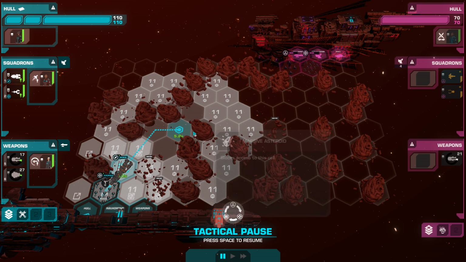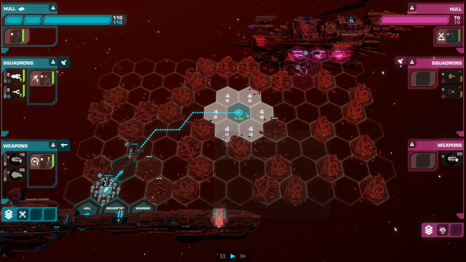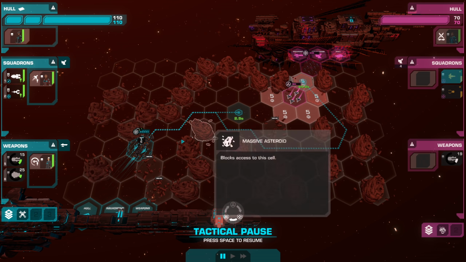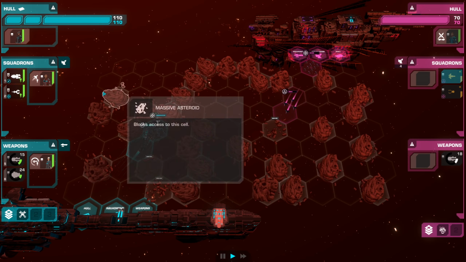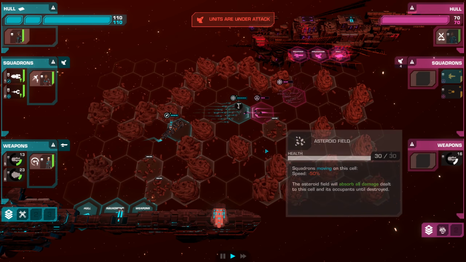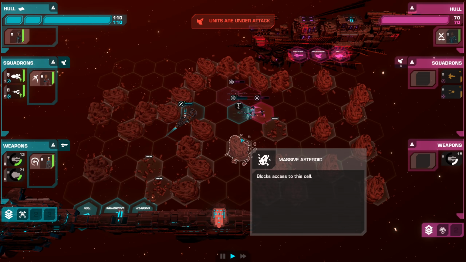Alright, let's go then. So this is a ranged ship, which means we can fire from 3 tiles away. Yeah, let's fire at whatever this is. Fighter Mark 1. And a drone from the looks of it. Yeah, fire at the drone.